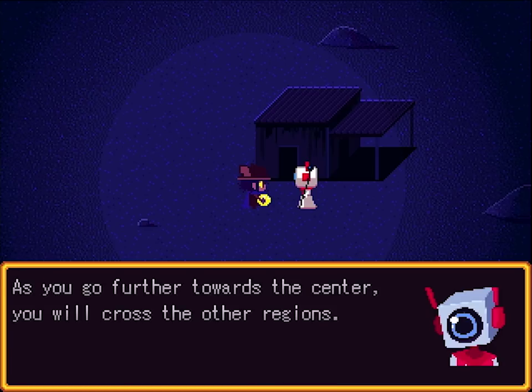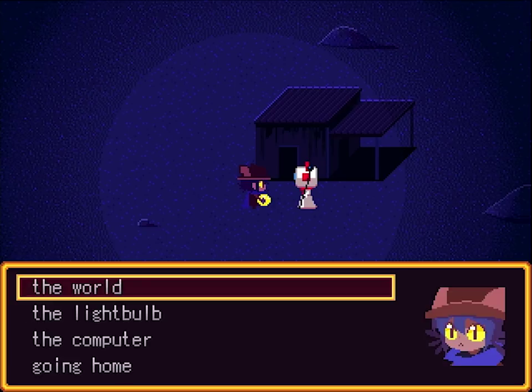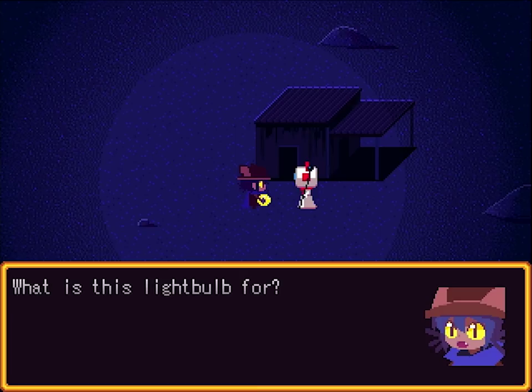As you go further towards the center, you will cross the other regions. There should be a map still in this outpost somewhere. Alright, I'll see if I can find it. The light bulb. What is this light bulb for?